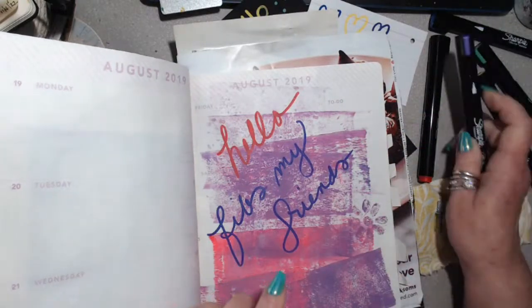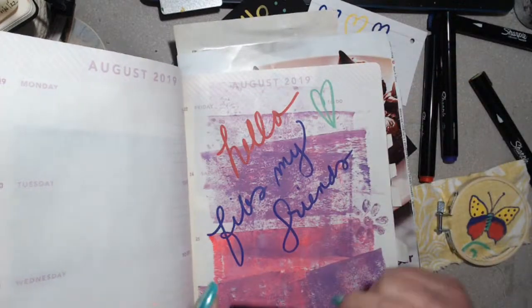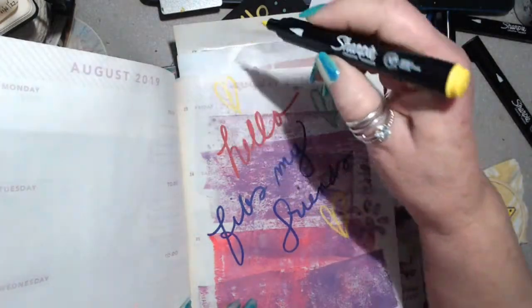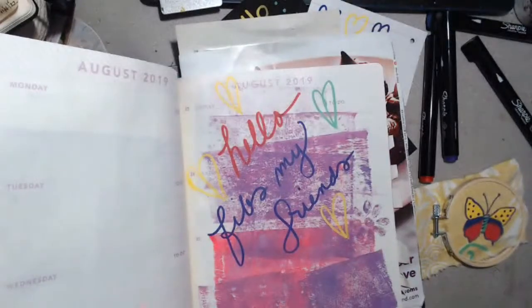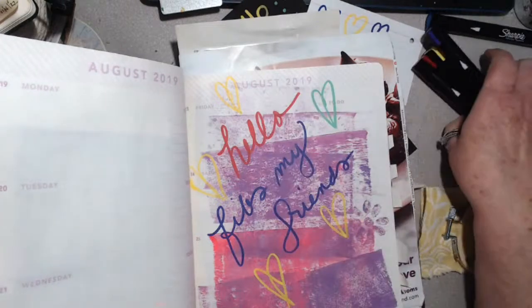I'll tell you what, these would come in handy, I think, for teachers. They're very smooth. They write very smoothly. I would definitely buy a set of these for my grands. They might get some for Christmas, if I remember. So that's it.